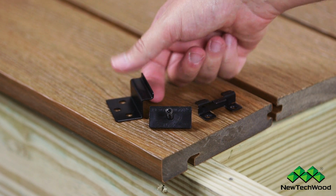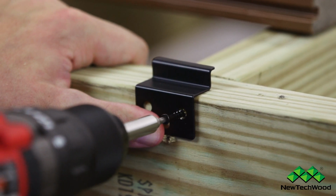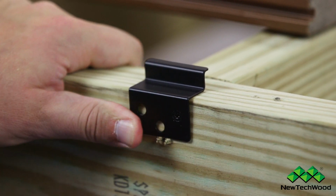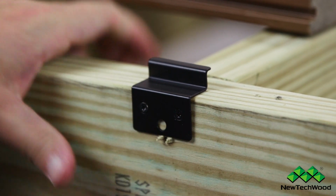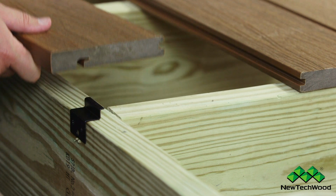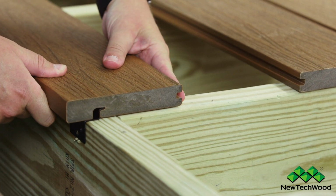Columbus, or starter clips, exist to make the installation of the final board easier. We're going to show you how to finish off your deck with the Columbus board using both the T-clip and mini gap clip systems. First, for T-clips, screw in 2 screws to secure the clip in place on the side of the joist. That creates a lip for the Columbus board to be put in. Once in, slide the board away from the deck to engage the clip holding the board in place.